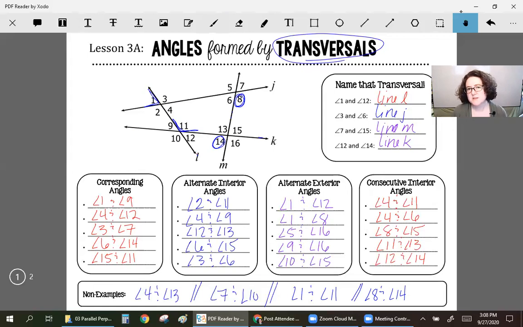Okay, so what does this all mean? Well, we need to look at how some of these measures are going to relate. So I have a few more examples to go through, but now might be a good time, if you need to, to pause the video, get stuff written down, take a quick lap for a minute before you continue. Now would be a great time to do that.